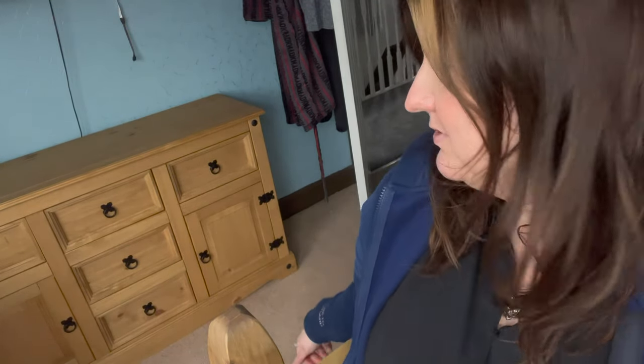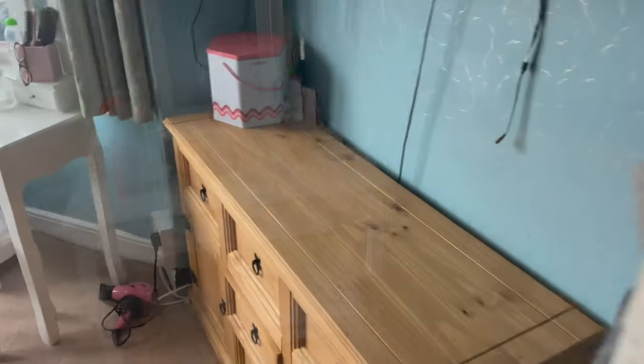It's a little bit of a different color from the other furniture, but it matches fine. I've given Fred the two end drawers on his side, and I'm having these three drawers, this one, and the cupboard for my things — because I have more things! We're just going to put our toiletries and things like that in there. I'll probably put my hair stuff in — anything that's currently cluttered out on the surface.